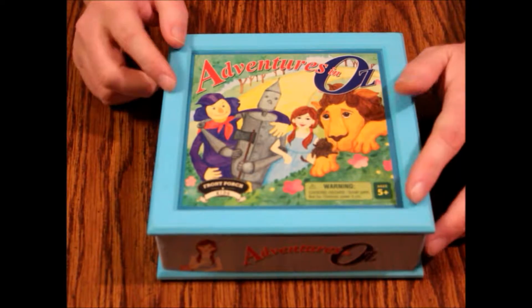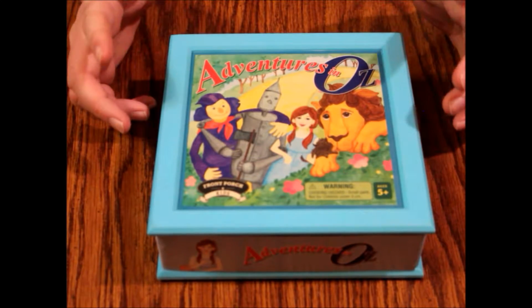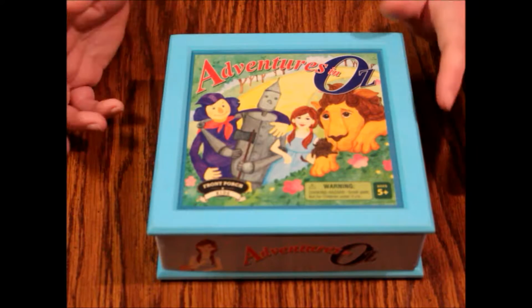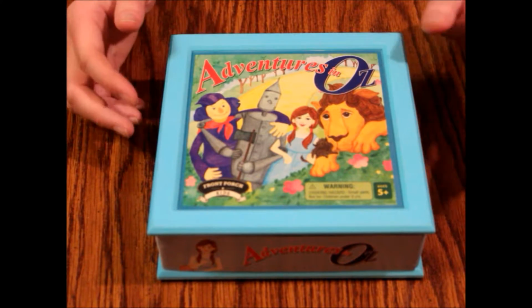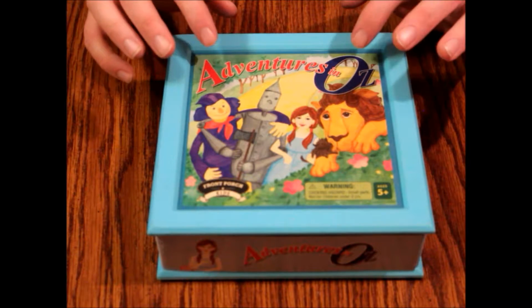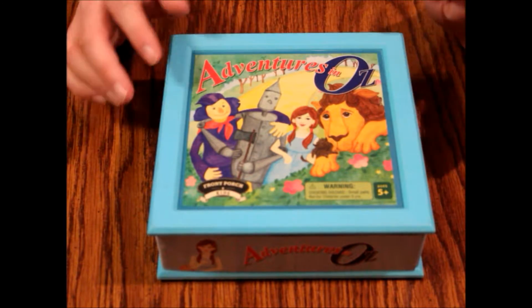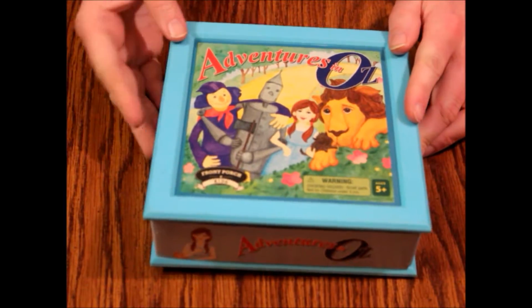There's one that's not in one of these boxes. It's in a cardboard box. And as I recall, the maps are different. So if I can find the other ones, I'll show those to you as well. 2 of them are called Adventures in Oz. One's called Wonderful Wizard of Oz. So let's open this up and see what we got here.